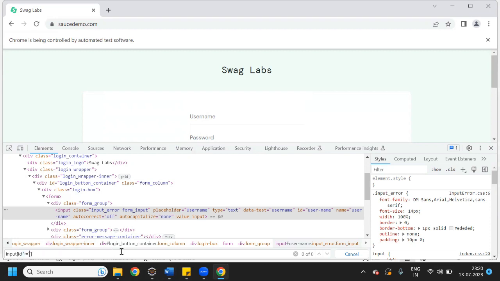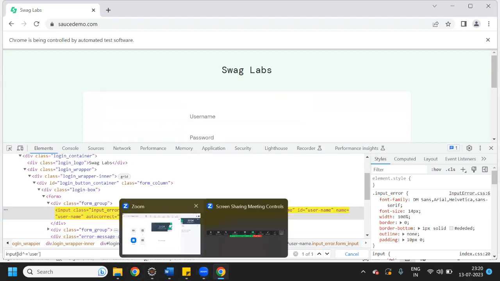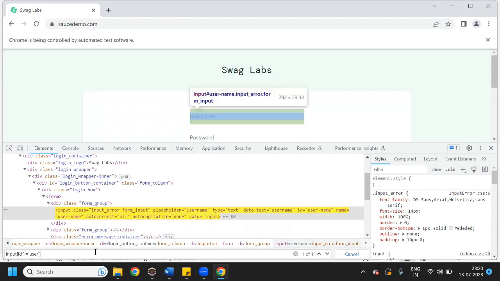It means we don't need to take all the value of this attribute. Here we have user-name, right? So we don't need to pass all the value of this attribute. You can pass here user as well, only user, right? See, it is identifying, right? It is identifying without writing the complete value of this attribute.